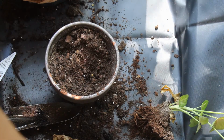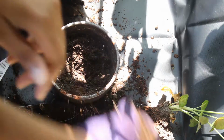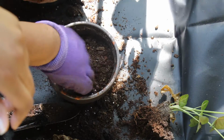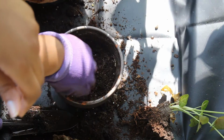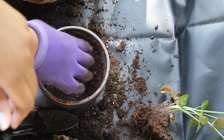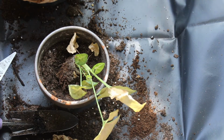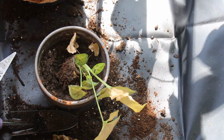I don't want to get rid of that dirt, so I'm going to use that little yellow pot I just had and just put the dirt in there. And that way, if I want to plant some fall seeds like okra or a few other seeds, then I can do that. But essentially what I'm going to do is stick this baby in this pot. And that way it'll be deeper in the soil.